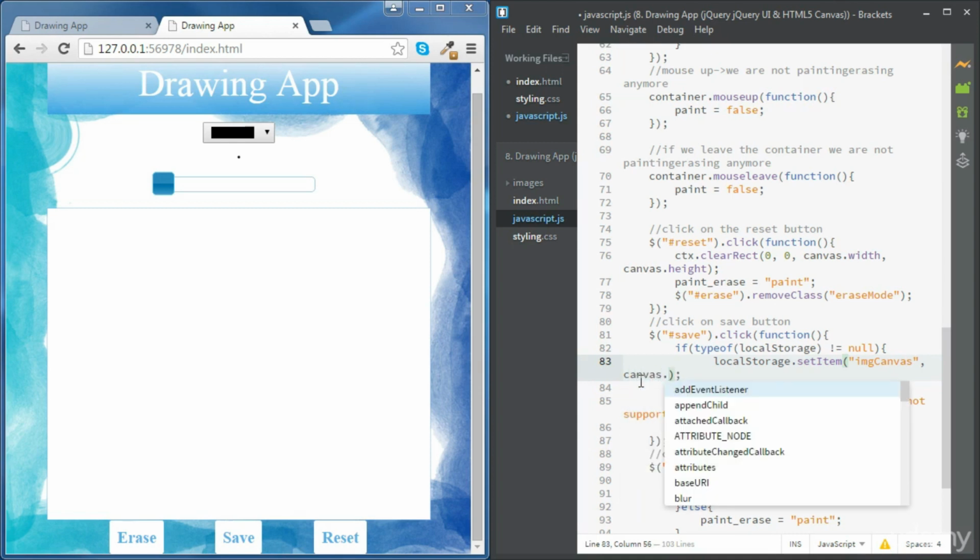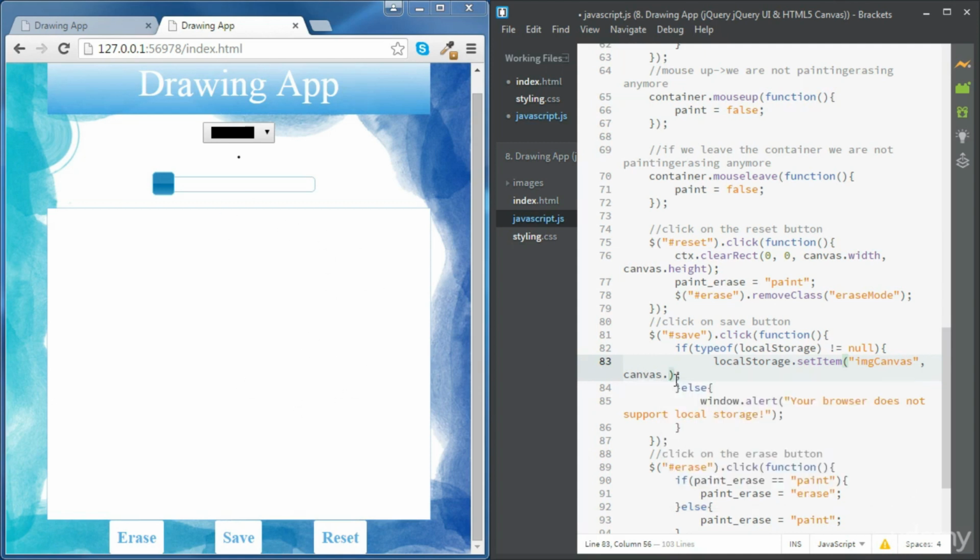Just remember that this is the canvas element and not the context which we use for drawing. The canvas refers to the graphical data. We're going to use a method called toDataURL. This is going to return an encoded URL containing our graphical data.